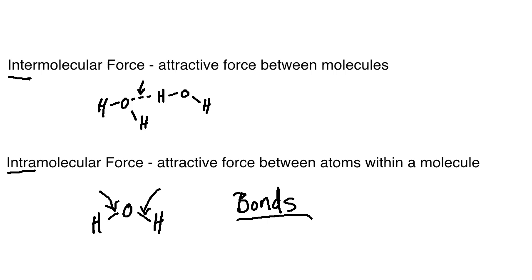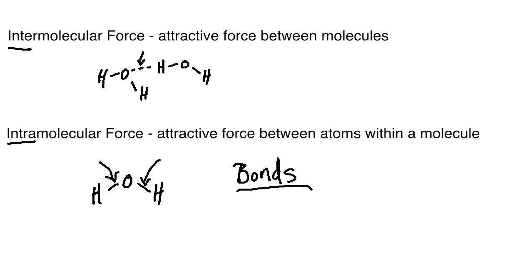Those are bonds, covalent bonds primarily when we're looking at these types of subjects, but ionic bonds as well. You could have that ionic static type of behavior, but it's holding the molecule together within the molecule. You're not talking about two molecules communicating with one another. All right, so hopefully that's clear in terms of the difference.